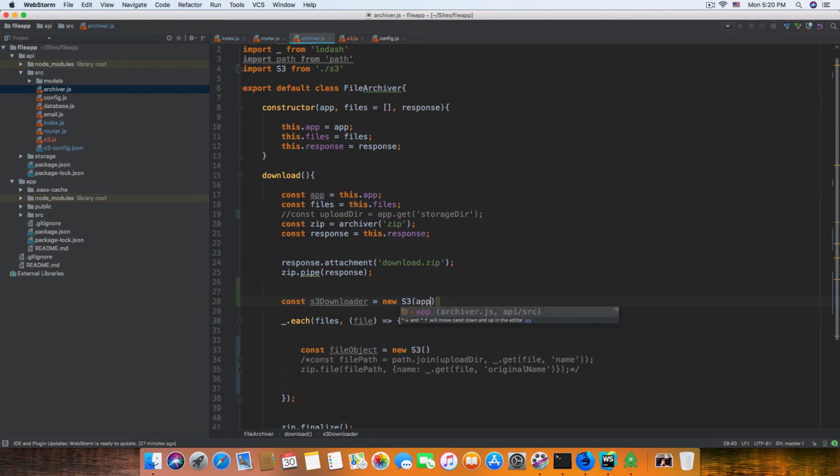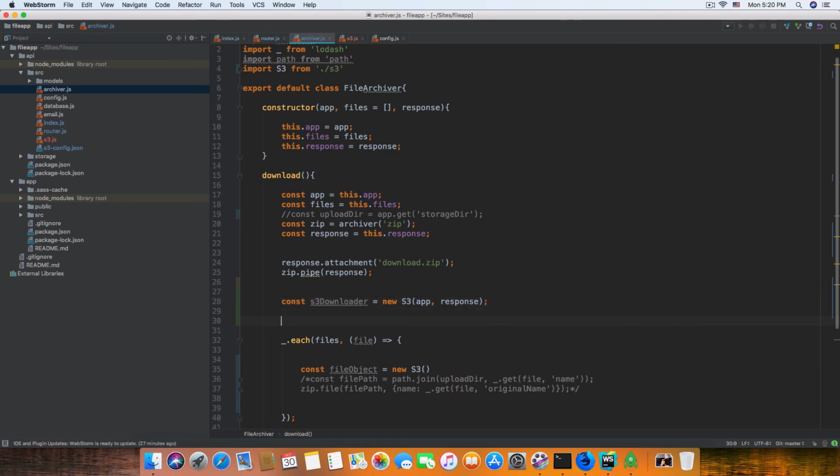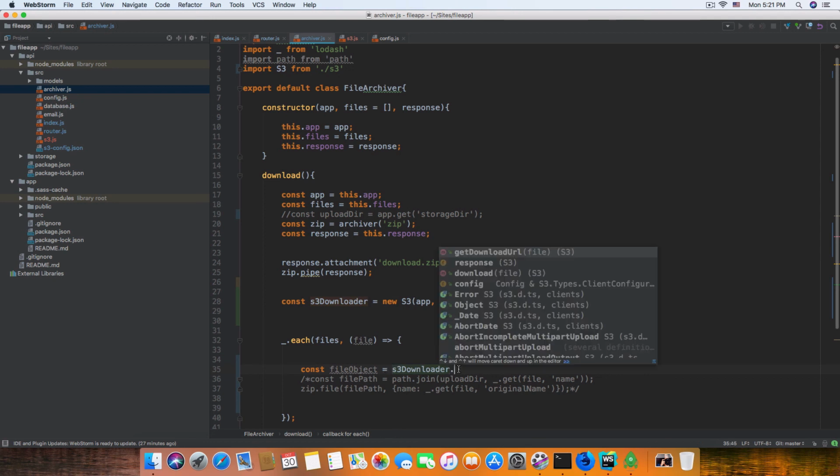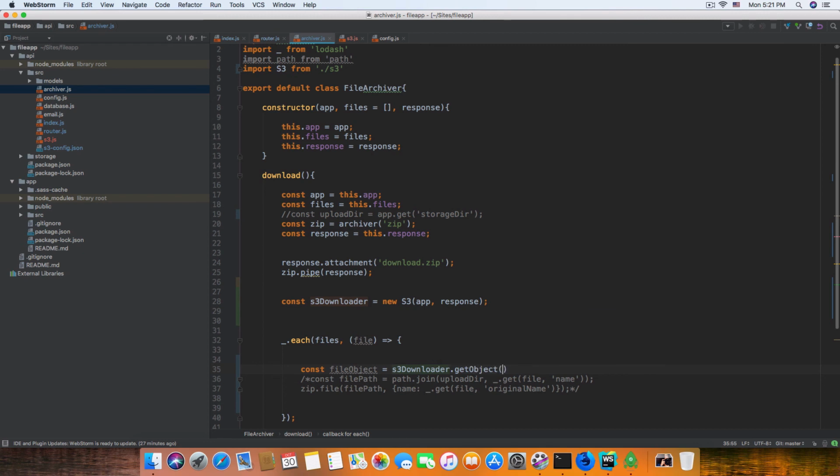This is the app we just defined here, and the response is a downloader. Now we do const downloader equals new S3 downloader dot getObject.